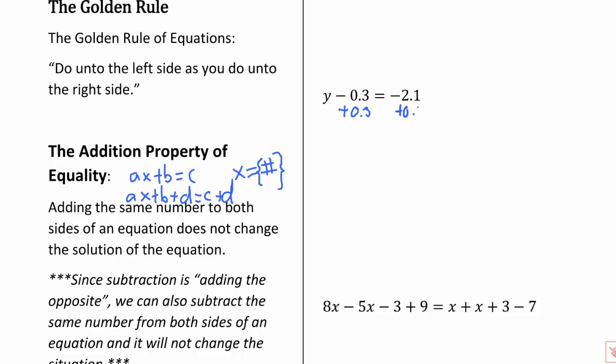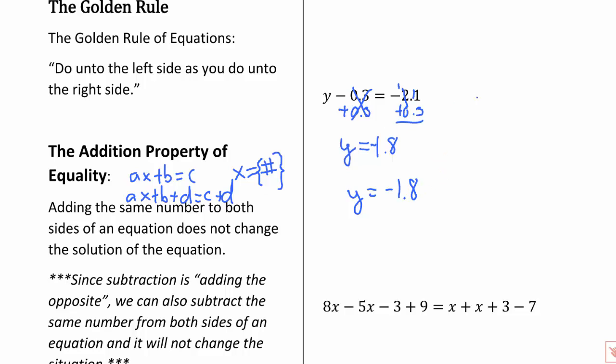Now notice that because of this, I have to add with the decimals lined up. Notice that over here that becomes 0, that goes away. So that's going to give me y is equal to, and over here negative 0.21 plus 0.3, they're opposite signs, so we subtract. 1 minus 3, I can't do. So borrow 1 from here, bring that 1 down here. So 11 minus 3 is 8, and then 1 minus 0 is 1, and notice that the decimal must go there. Now the largest of the two was negative, so this is a negative 1.8. Okay, now I'm going to rewrite that just to make it look a little bit better.